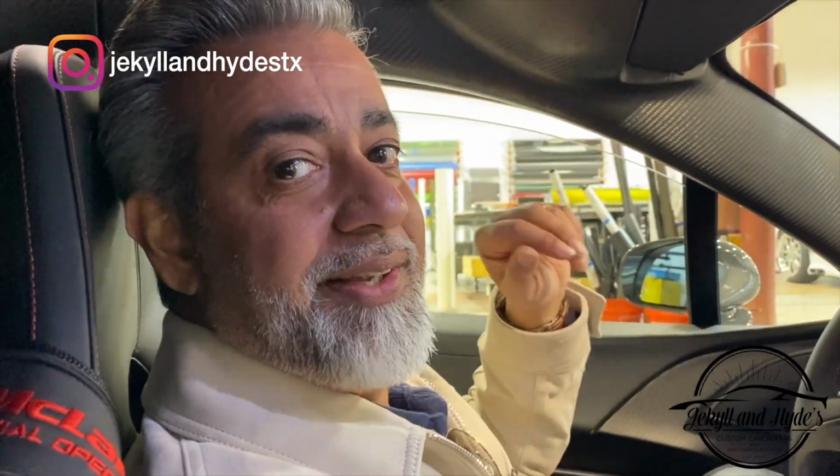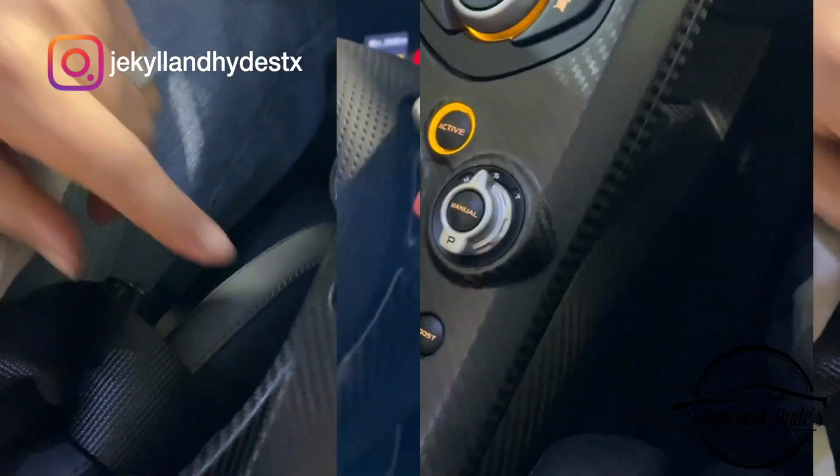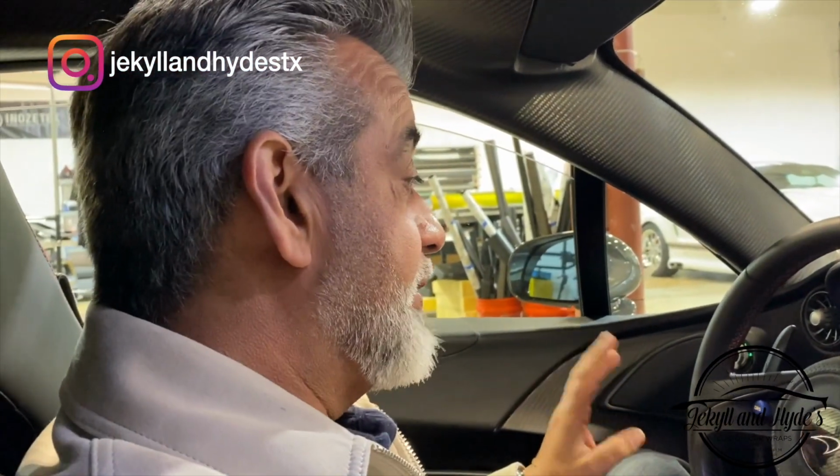So if you want to take over somebody at 150 miles per hour, hit that I-pass button on the steering wheel right here. So a lot of different options in this vehicle than any other McLaren I've ever been in.